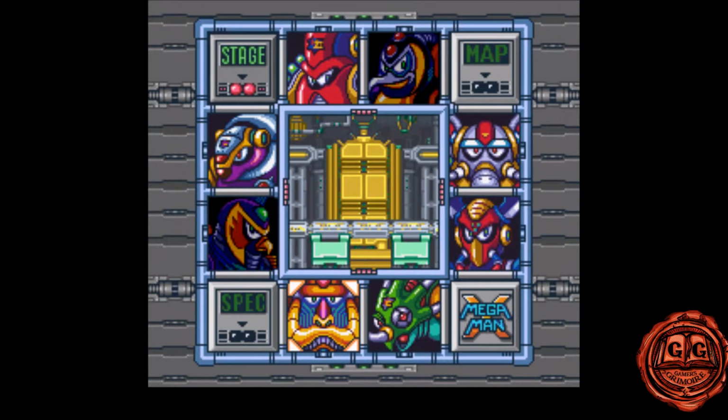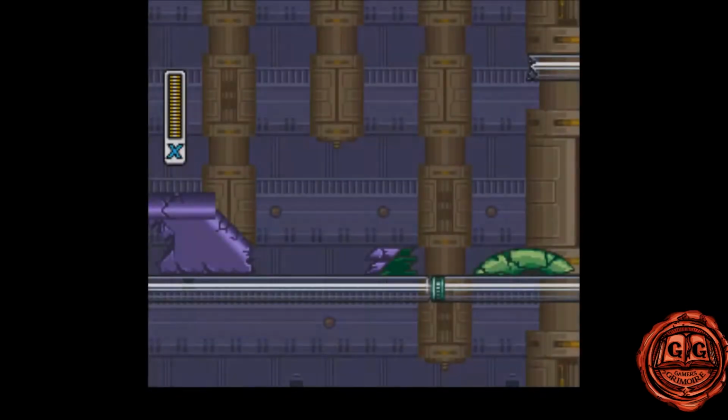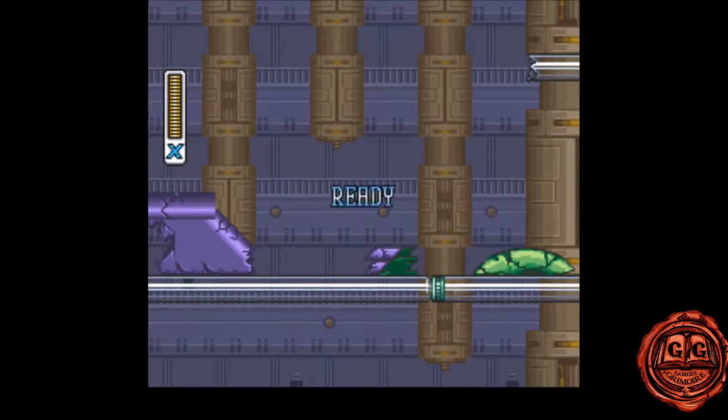The Spark. So this is great. I don't know if you guys are big into Twitter, as well as the completionist. He coined the term Spark Mandrill Syndrome. It's basically when a boss just has no chance at all. Physically doesn't do anything. All right, so Chill Penguin's on the list, in my opinion. Right. Once you get used to the game, Chill Penguin's on the list.